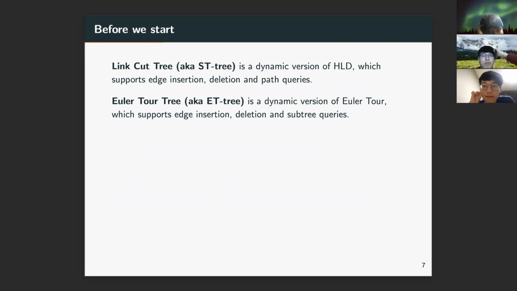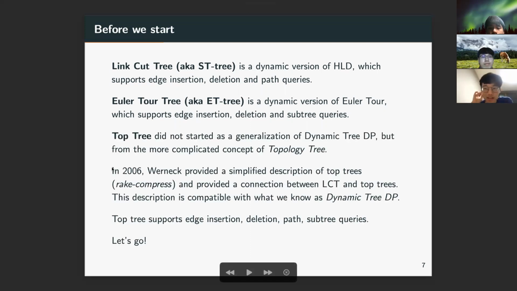We know the dynamization of two previous versions. The link-cut tree is a dynamic version of HLD, and it's known to be good at edge insertion, deletion, and path queries. The Euler tour tree is a dynamic version of the Euler tour, so it also supports edge insertion, deletion, and subtree queries. The top tree did not start from this historical context.